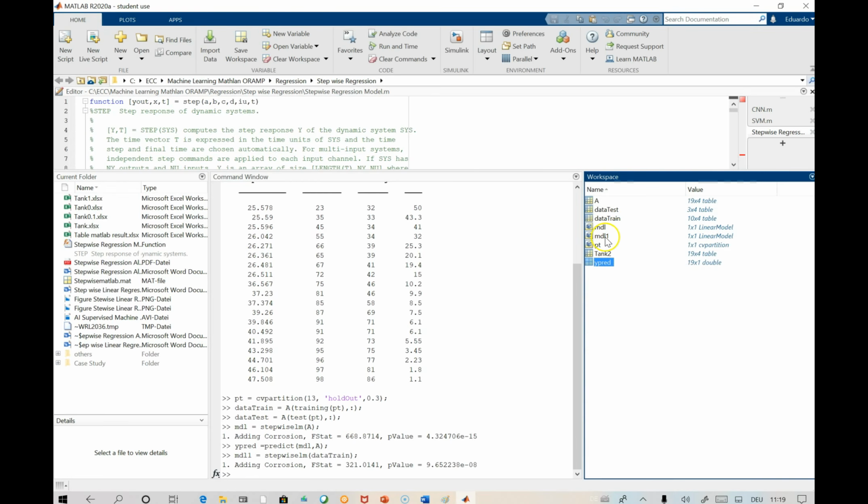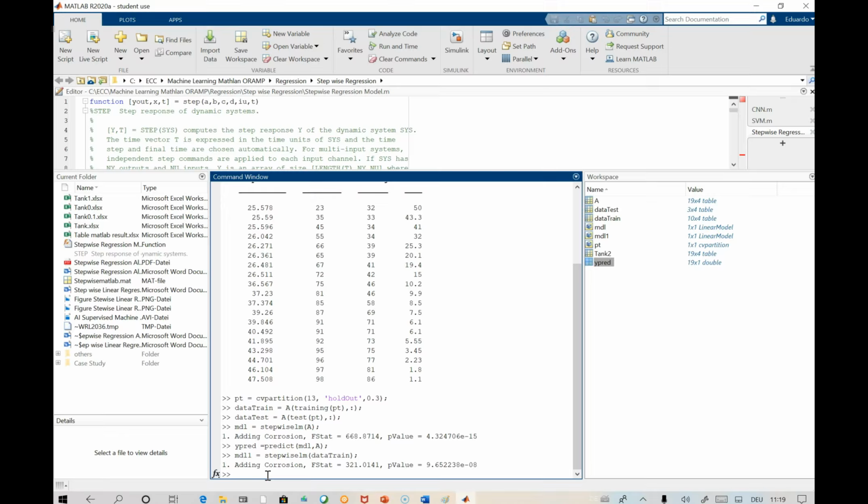Then we can see the MDL in here, and for the training data we also have the corrosion. We have a different p-value here, very low, close to 0, and the F-statistic here. And now what I'm going to do is to predict the remaining useful life based on the stepwise model defined for the training data set.